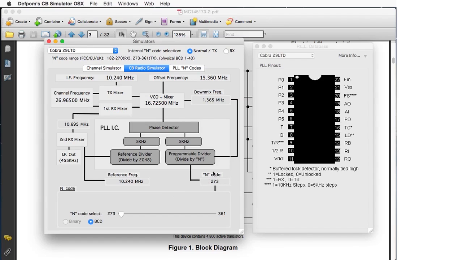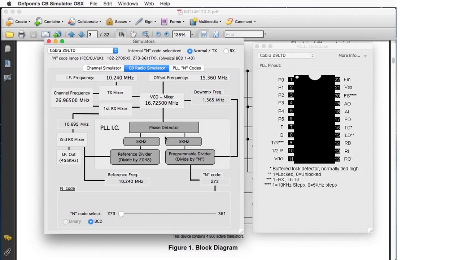If the encode is wrong, in some cases, this is like a ROM control PLL on this one. So there's an extra stage in here which is included on this diagram, but it converts the codes. It only allows a certain code range. If it's outside the range, it will lock it up. Right? Other PLLs, it will just change frequency. It'll be fine. But there's all different things. If you've got an issue with the PLL itself where it's not outputting a correct voltage here, this will be wrong, and so this will be wrong, and then this will be wrong, and you just don't know where to go.